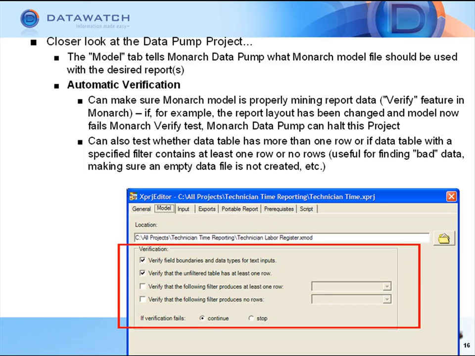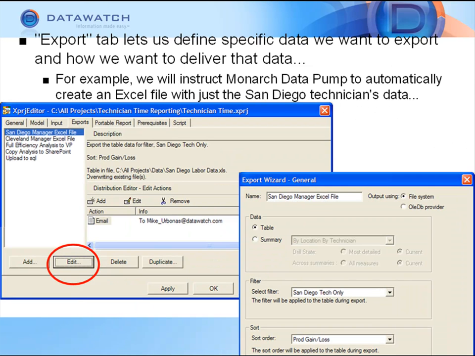Now we can instruct Monarch Data Pump what we specifically want it to do with the data that we have mined using the report or reports and the Monarch model file defined already in Monarch Data Pump. For example, we can instruct Monarch Data Pump to automatically create an Excel file with just the San Diego technician's data.